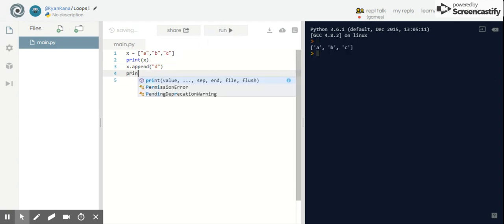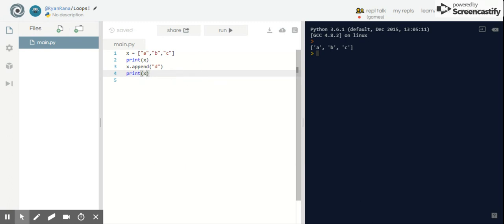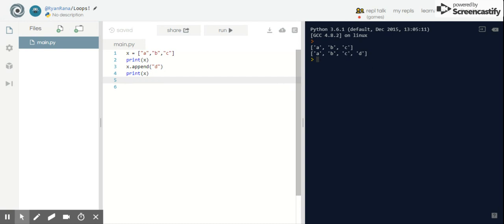And we have to print it to get our result, because this is after it, so this is before, and this is after our appending, and we get D. But what if you want to take out D? There's actually 2 ways to delete stuff. You can delete it by their index, like a 0, 1, or 2, or you can delete it by their name, like D. Let's do both.